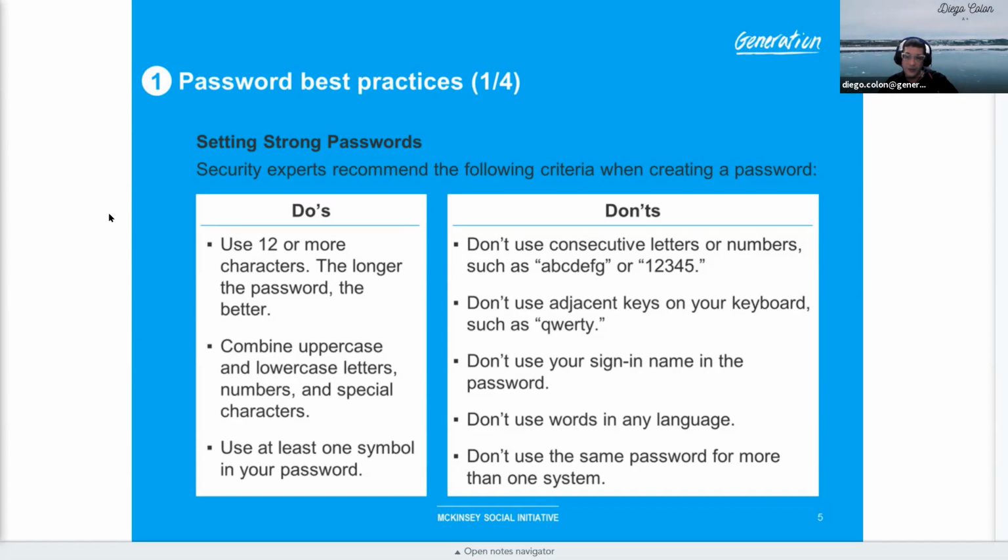As for don'ts, we are fully aware, hopefully, not to use anything that can be found in a dictionary, hence why a dictionary attack is easy, because you're basically using the whole dictionary table of words.